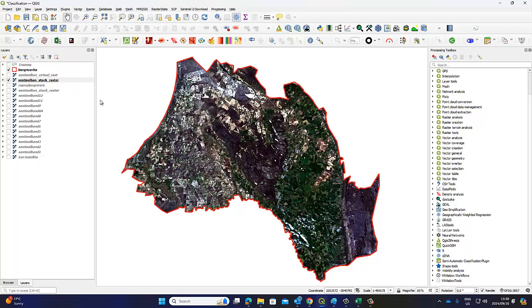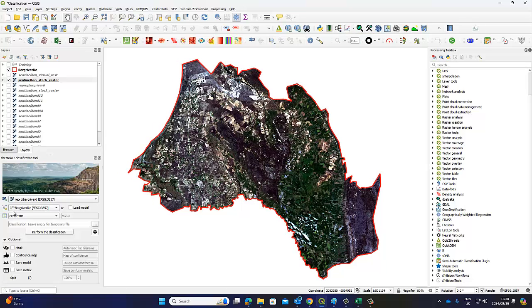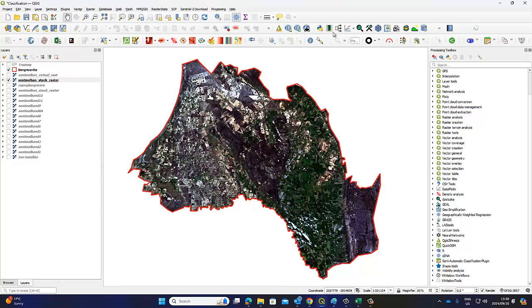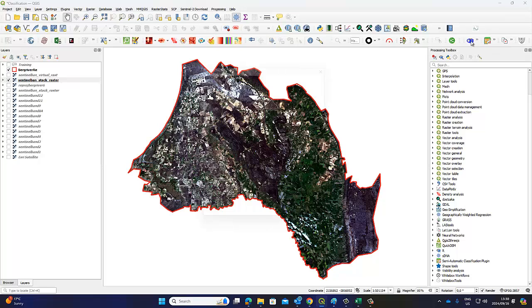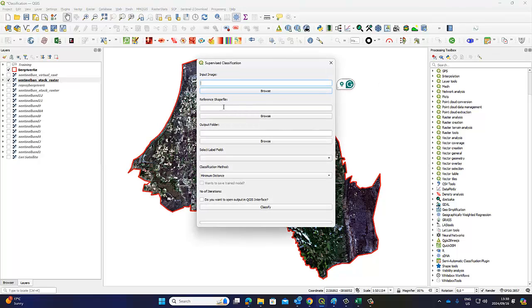So, okay, we've got our tools. There's 6 of them. Now we've got our image, and now we're ready to start our classification. So you'll see that with all these tools, you look at Zetska, we need a training image or training file. You go to classification tool, you need a training image, training data. If you go to classifier, you need a reference shapefile, which is your training file.